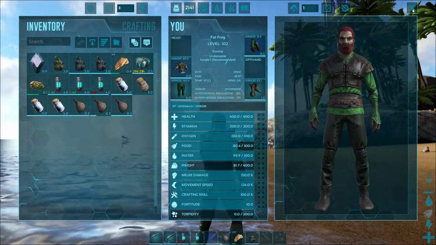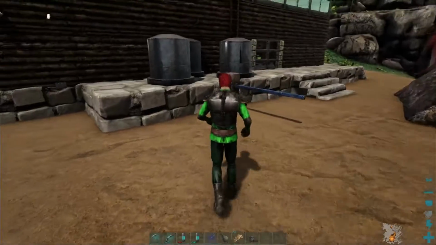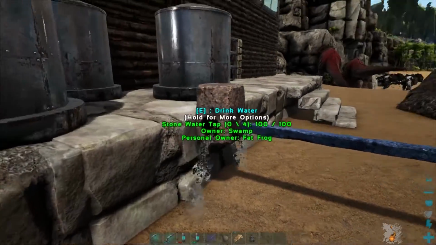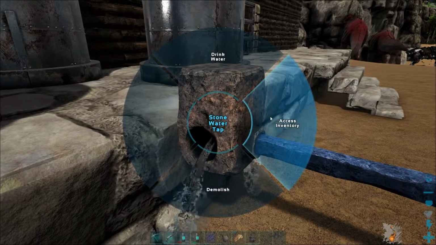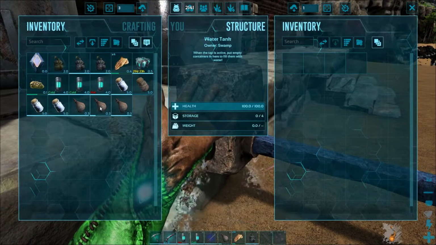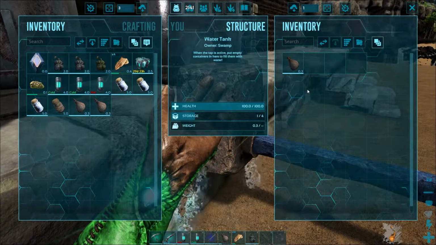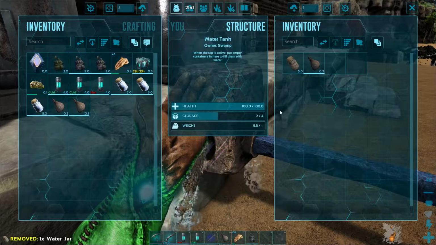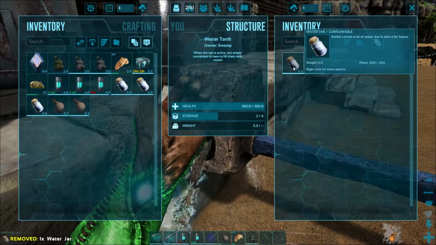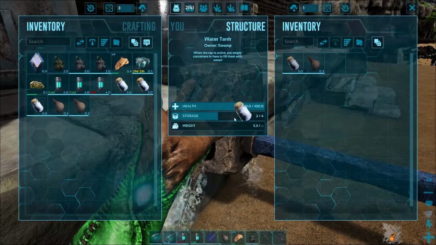And then the other way would be to go to some place to fill it up. So now we've come to our water reservoirs, and we've got a water tap here. So we can access the inventory, and then we can put our empty or partially empty Waterskin in here and get that filled up. We can just leave it in there if we want to, so it's ready to go for next time. And then we can also do that with our water jars, canteens, and all that good stuff.